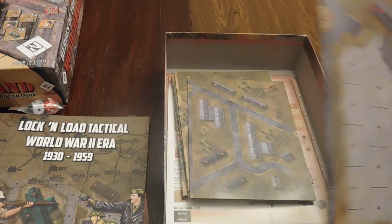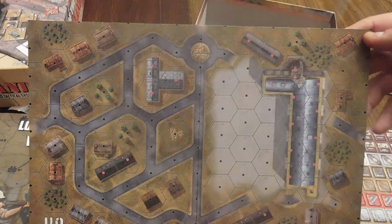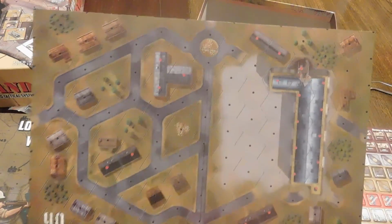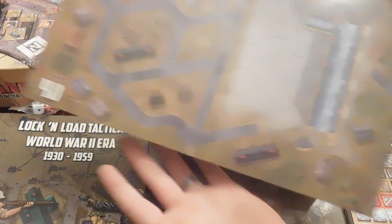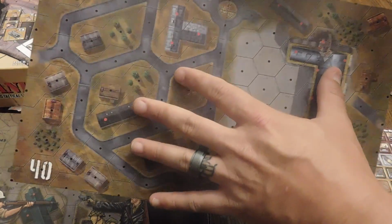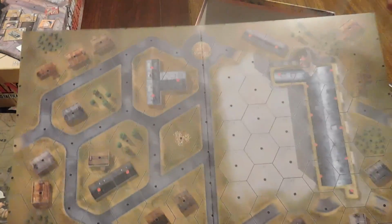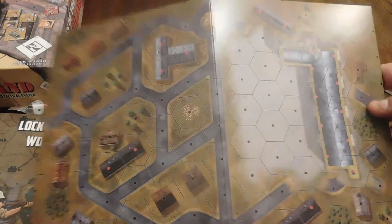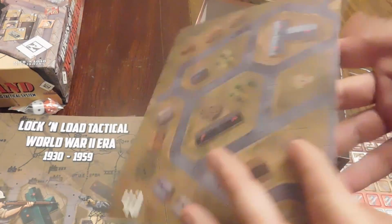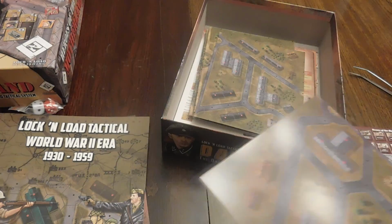But you can see in reference that the maps, while they are pretty, they look great, they're not that big. I mean, you can see my hand here covering it up. It's not very large. It is usable. By all means, you can play it straight out of the box, no problem whatsoever. But if they were a little bit bigger, it'd be nicer. So I'm definitely going to get the X maps.